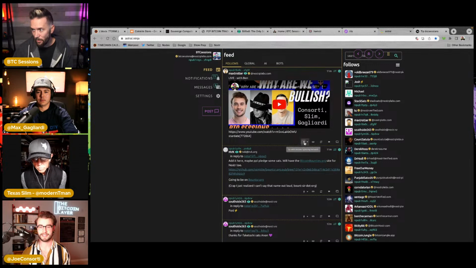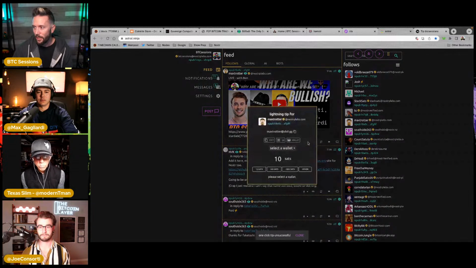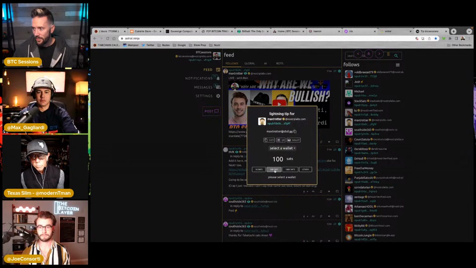And just as an example of Lightning, here's the tip button. So I can literally hit that. It'll open up my Alby to make a payment, and it just automatically paid there. But I can give an additional, okay, 10 sats. Let's give them 100 sats.